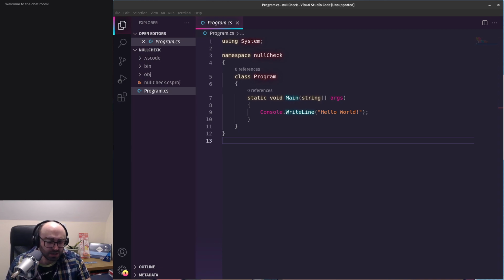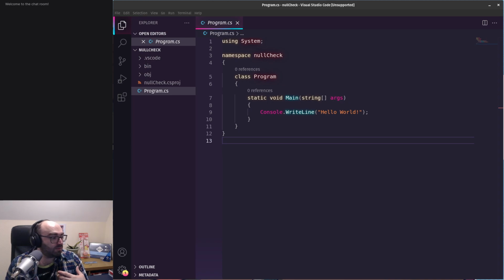But first, I wanted to talk about what it is, how it works, why you may use it, and when it's actually happening. For those using the latest and greatest, you're on C Sharp 10 and .NET 6. In the C Sharp 11 timeframe, you'll have the null operator.